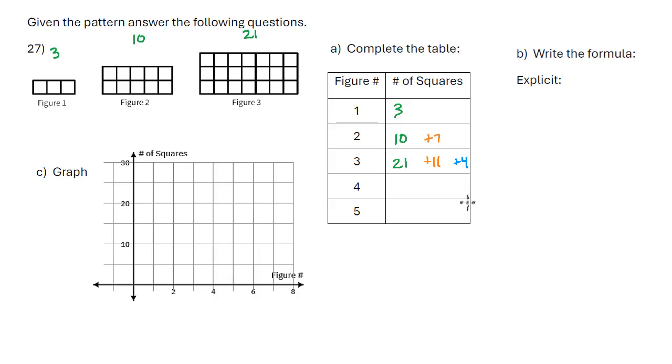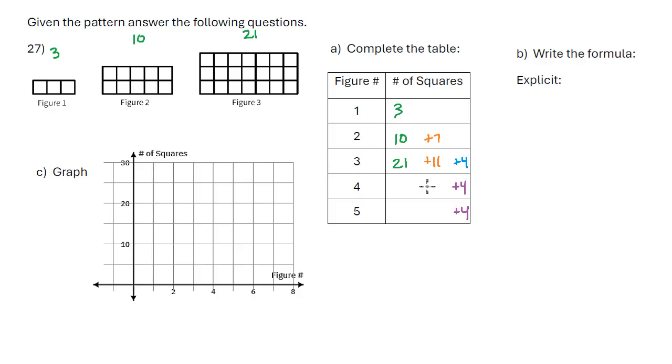And because of that, we're going to add 4 to all the other ones too. Let me change that to a different color so you see this. If we add 4 here, and by the way, if we were checking exponential, you would see 10 divided by 3 is a fraction and 21 divided by 10 is a different fraction. So there's no common ratio or common multiplier. So then we know that the second difference has to be the same on every one if this is quadratic. So now we can actually figure this out.